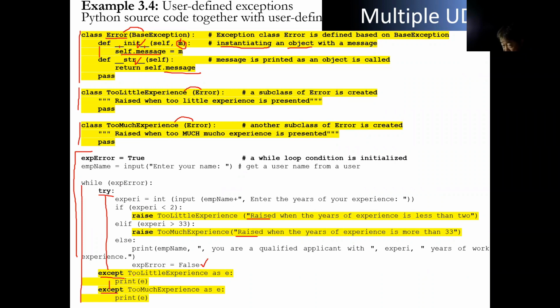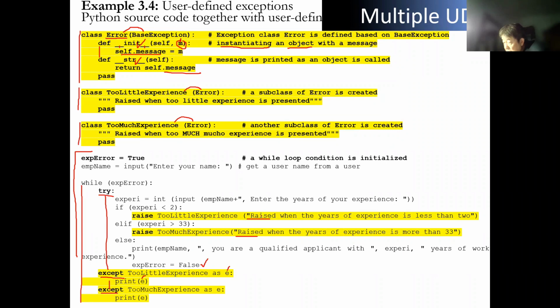So here in the except block, this is the exception as E. This is a specific object. Then we print E. Simply, I want to print an object. Whatever object that is, there could be a too little experience object, and then we can get this message: too little.